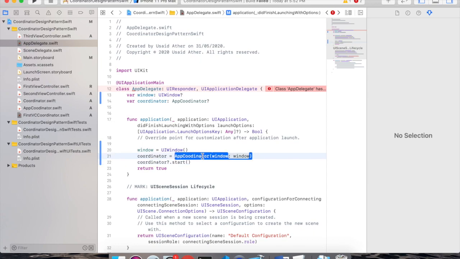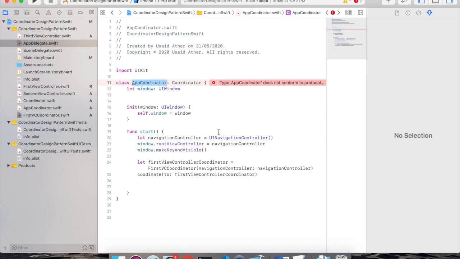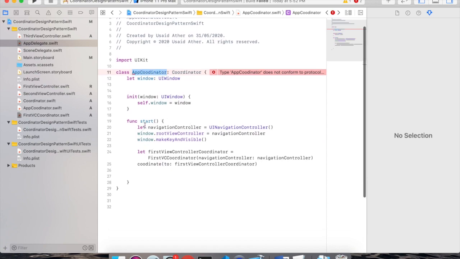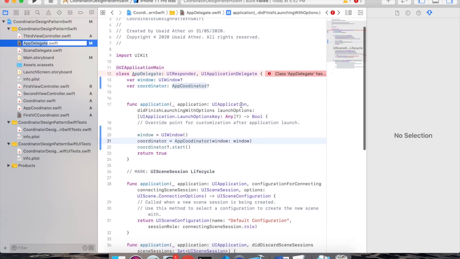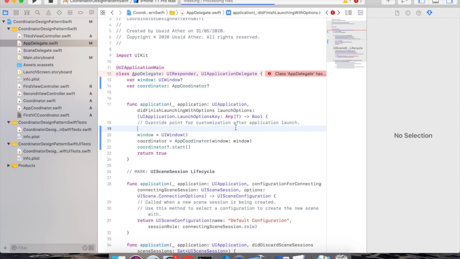Good. If you look into the app coordinator class, you will see the start function here. What we are doing, we are setting the window's navigation controller as the root view controller. Then we are navigating to the first VC. So in the app delegate we are switching to the first VC class.